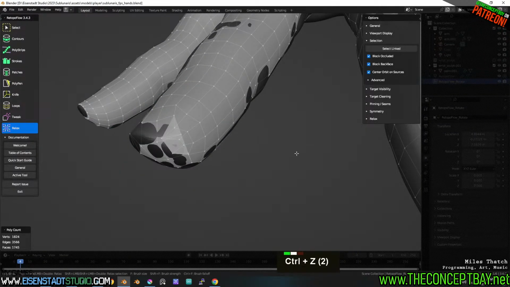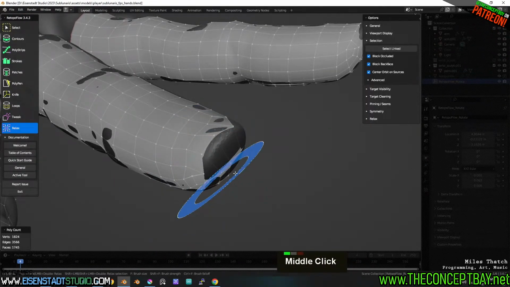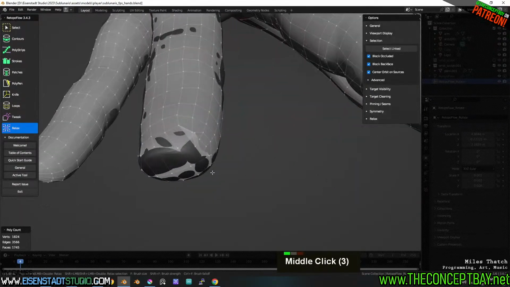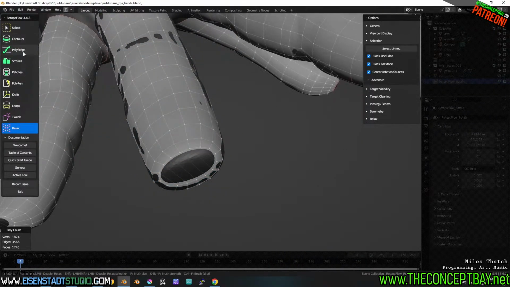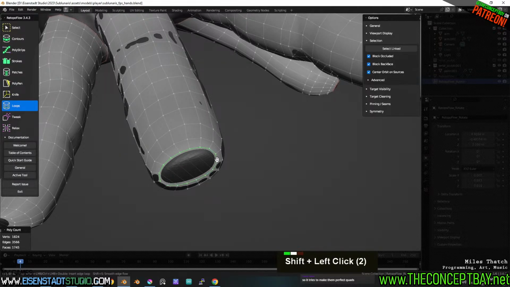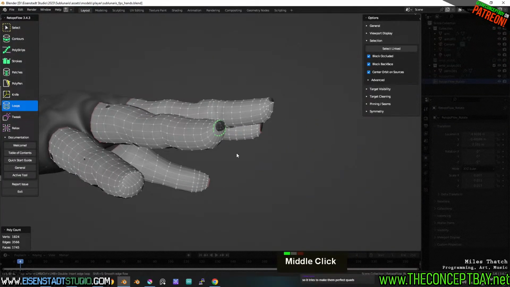Jiggle, jiggle, jiggle. Okay, let's get back. Okay, that doesn't look relaxed. It looks stressed. Okay, you know what? I'll leave that there.